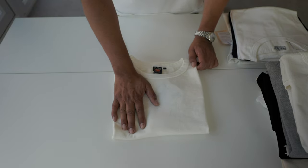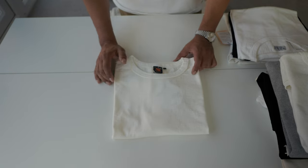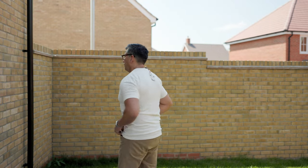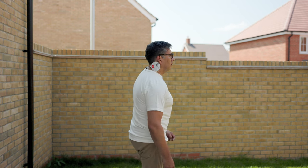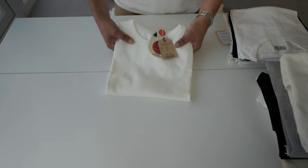Then, this is another option. It's far cheaper than the Samurai. It's really good quality, really nice, and see how it fits on me. I think as an option, it's a really good option. 100% cotton. The weight is 10 ounces. And let's move to the next one.